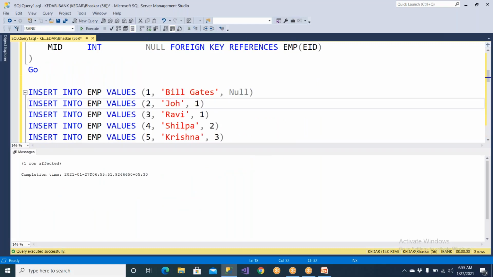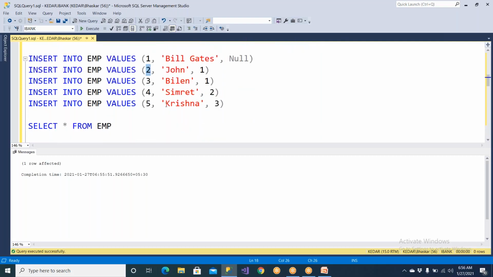John is also one of the partners in Microsoft, or John is reporting to one, let us say like that, Bill Gates. And we have Billen, who is also reporting to one. One is Bill Gates. And we have, let us say, Simret. She is also reporting to two. Two is John. Something like this we have.